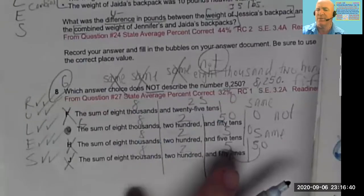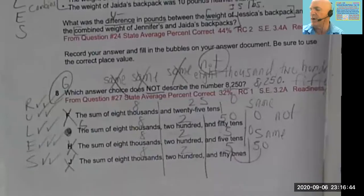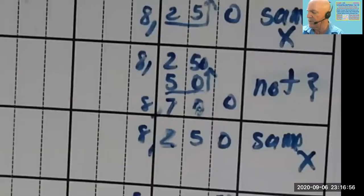Let's look at letter J. The sum of 8 thousands, comma, 8 with a comma, 25 ones. And so that first step is that problem. So let's take a look at what it's going to look like first. 8,000, which was there, and then all it said next was 8,000. Let me double check. Oh, I'm sorry. Didn't write that clearly there. 8,251s. You got to put it where it says first. And we said that 51s is the same thing as 5 tens. So I'm going to move that 5 over, and we can still see 51s is the same thing as 5 with a 0, 50.